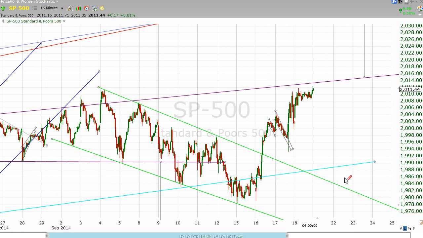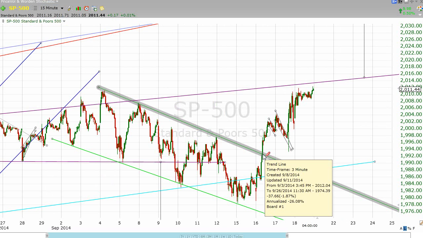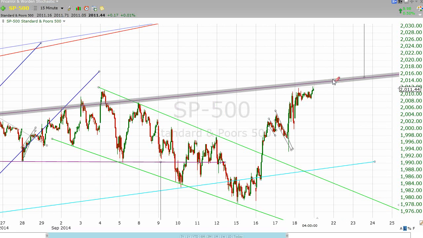You'll remember that for a number of days we had identified this little downward channel between these light green lines, and I mentioned that once we get over this channel that should mount the charge on attacking this neckline. And I don't want to toot my horn too loudly, because if I do, one of these days it's going to sound a sour note. But that proved to be exactly what we're looking at now.